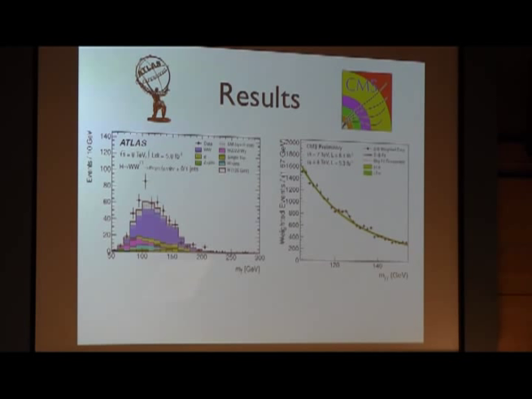So both teams did searches in multiple channels, not just the ones I'm showing here. And at the end of the day, CMS found that their background-only hypothesis is not well fit. They found a 5.3 sigma deviation from the background-only hypothesis. And they measured the Higgs mass to be about 125 GeV, a little more. Similarly, Atlas found a total significance of almost 6 sigma. So it's very, very, very unlikely that this is created just by the background, right? And furthermore, it's really unlikely that both experiments would independently find the same significance of signal with Higgs masses that agree to within the errors quoted here. So we have a Higgs mass at about 125 to 126 GeV.